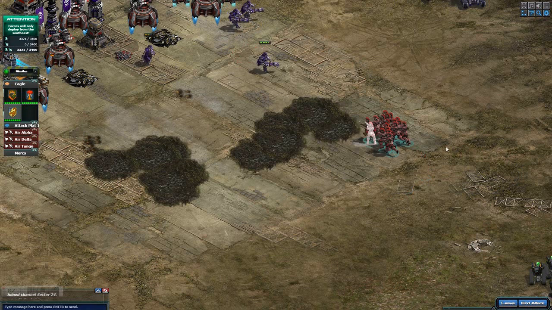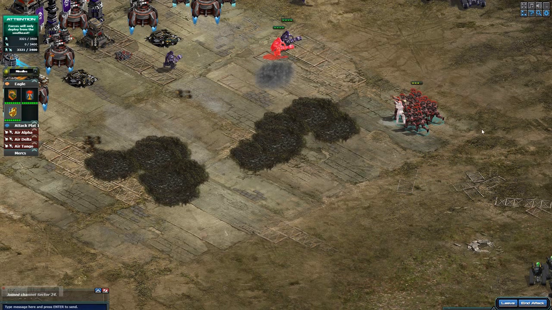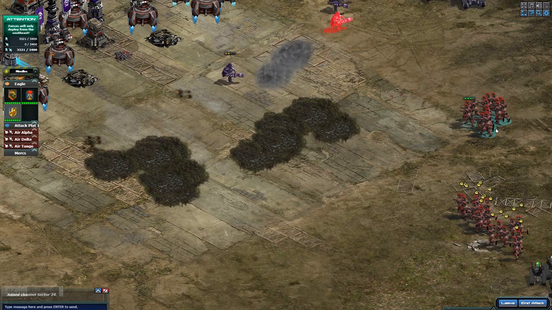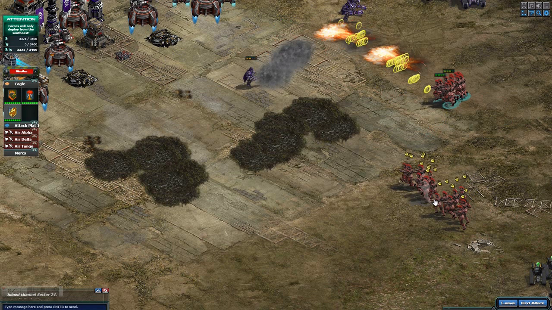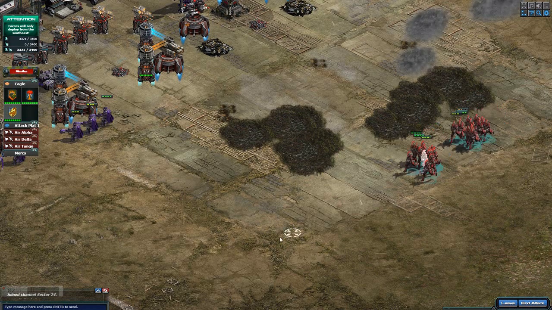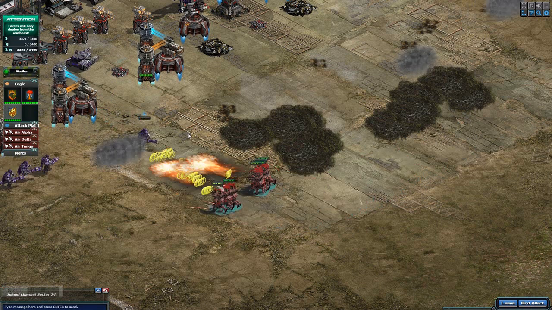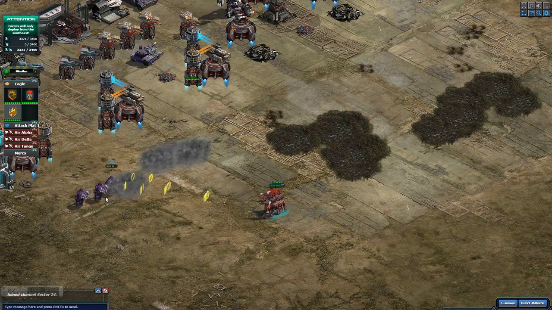So let's go ahead and get the Devouts next. We'll draw them out a little bit. Draw these Devouts out just a little bit. Come on, dude. What are you... Even if you just get one out, the other ones will follow.